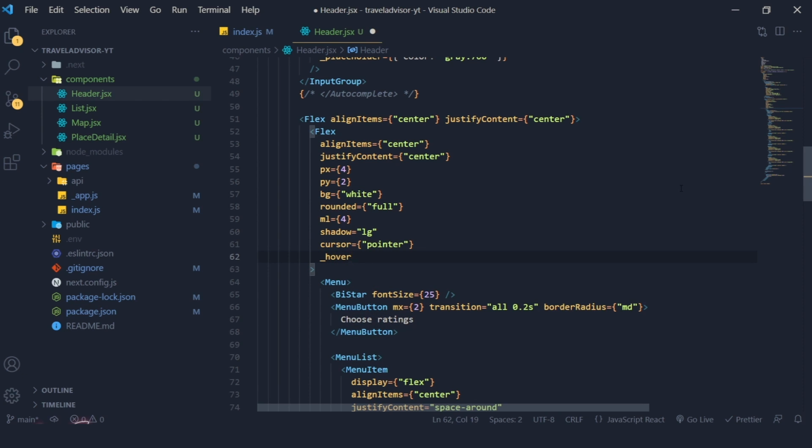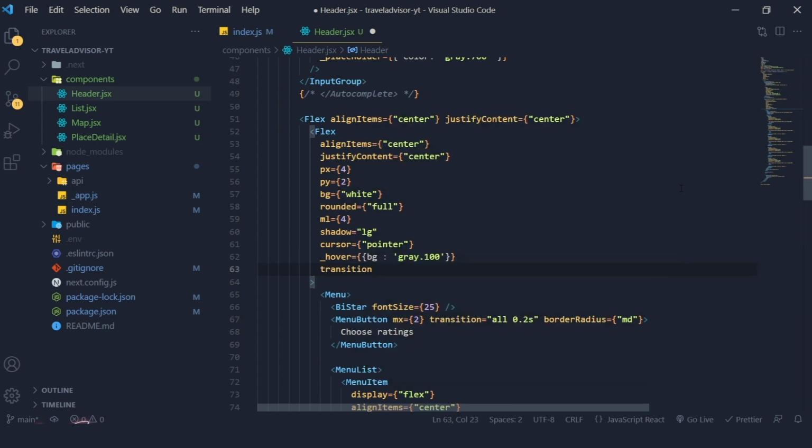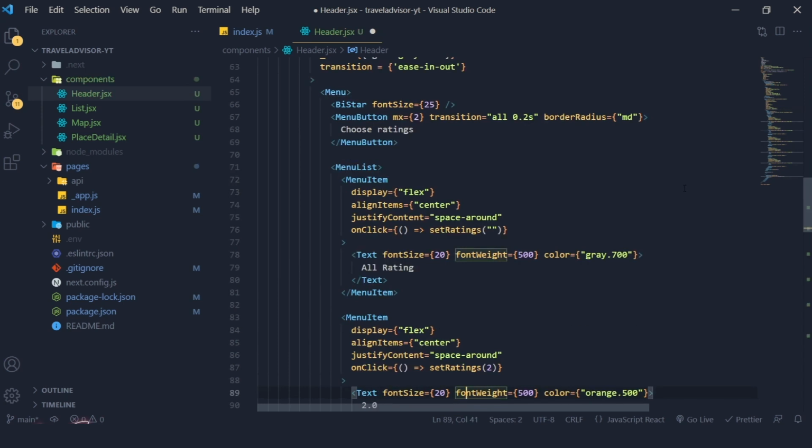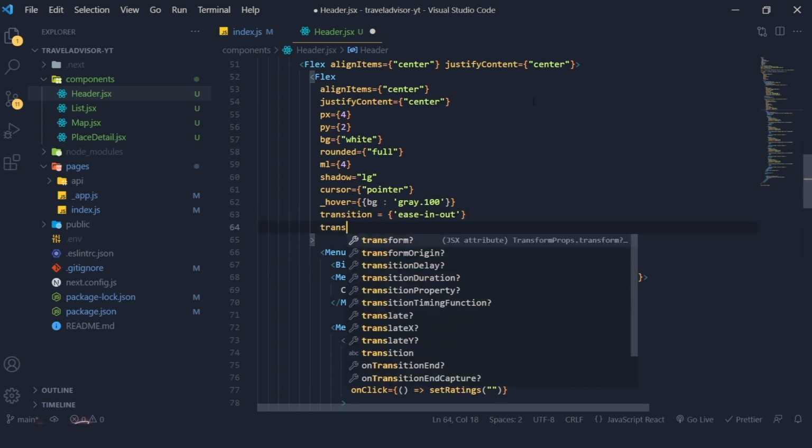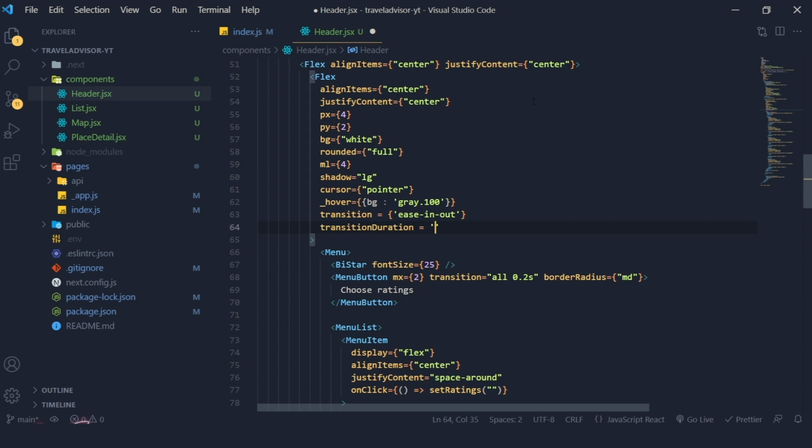Hover: whenever I'm hovering it, it needs to change its background color to gray 100, and then transition is going to be ease in out. And then transition duration is going to be 0.3 seconds.